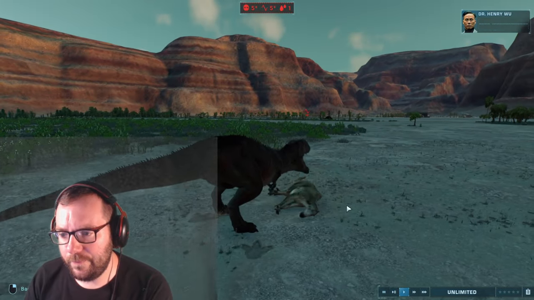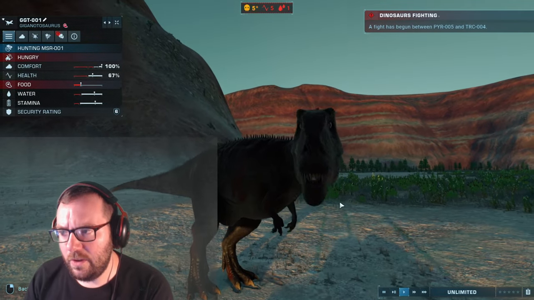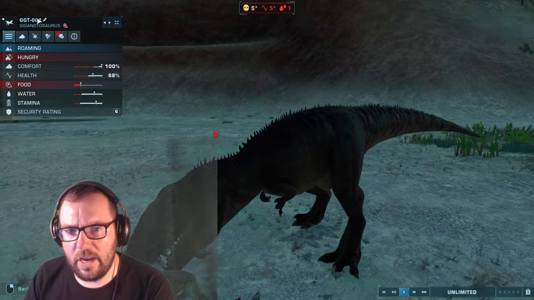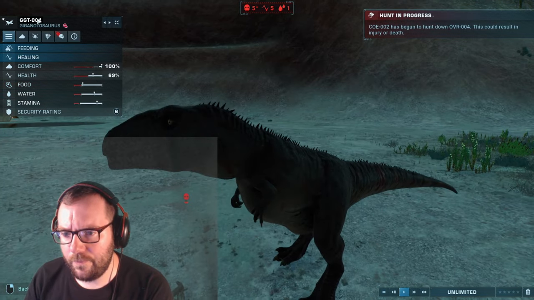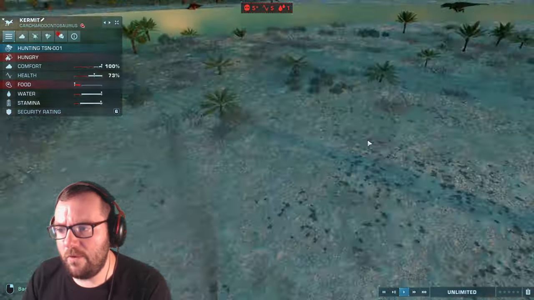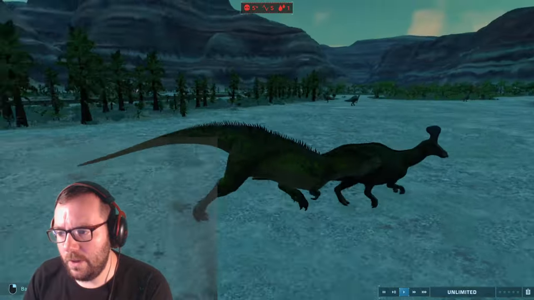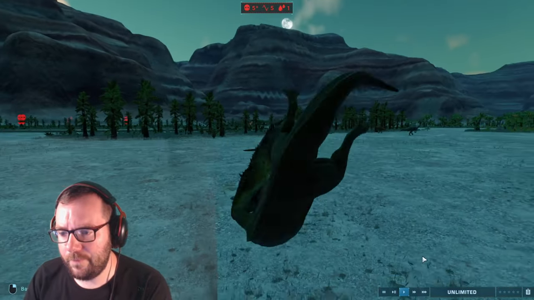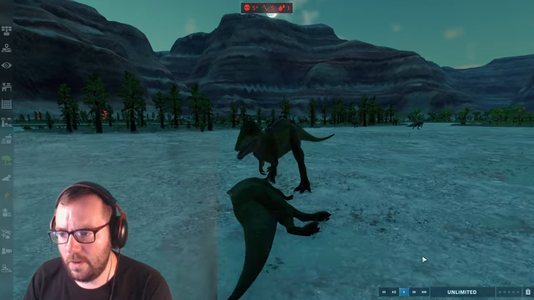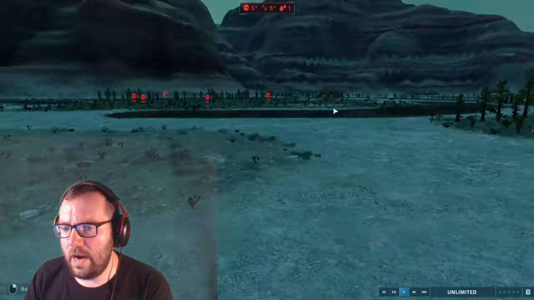Ooh. Learning to survive. You know what? I think I might name you Charcoal. You could be Charcoal. Meanwhile, we've got Kermit hunting down a Centaurosaurus. Oh, got him. There we go.